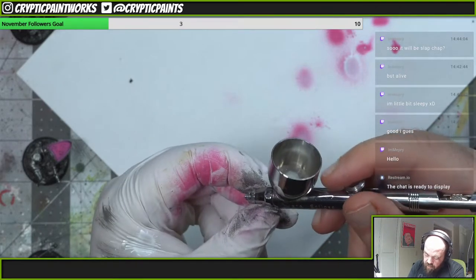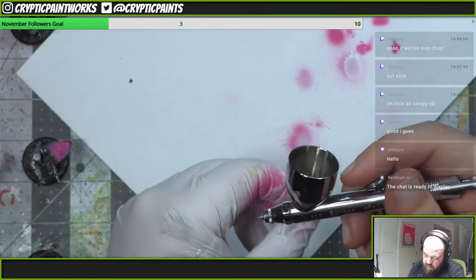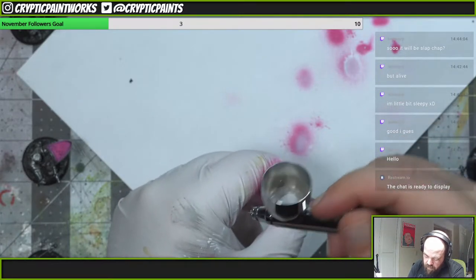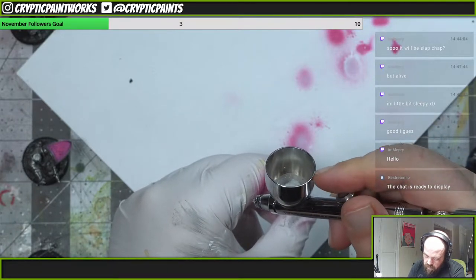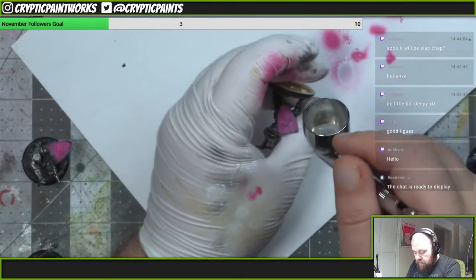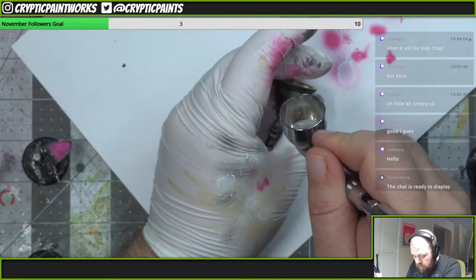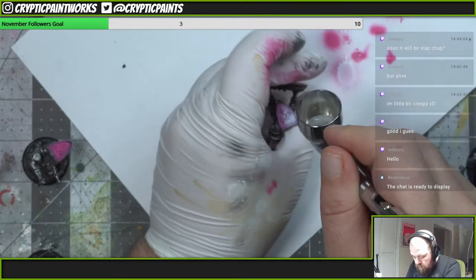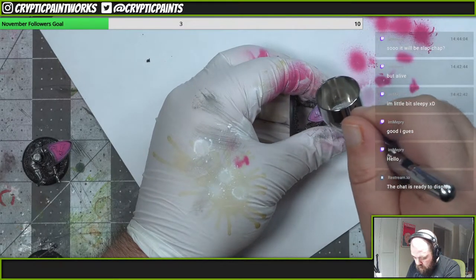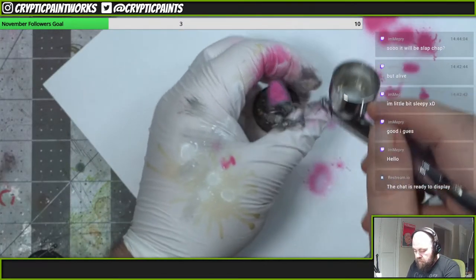Paint building up on the needle, which is then getting blasted off in these giant globs. What is causing that? I could be rocking the needle back too far without enough air coming out of it. That's probably what it is. Okay, well. A steady stream instead of pulsing should fix the problem for now.